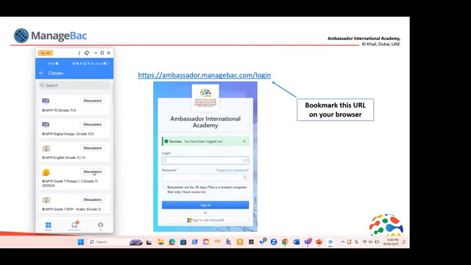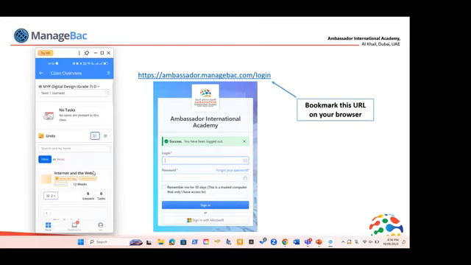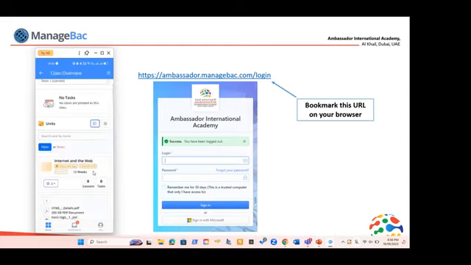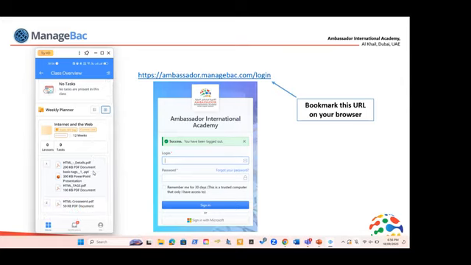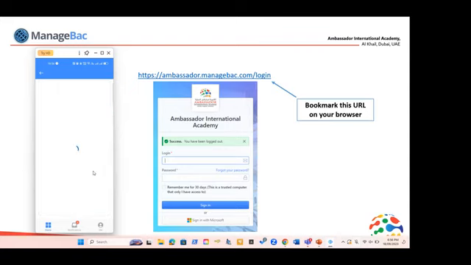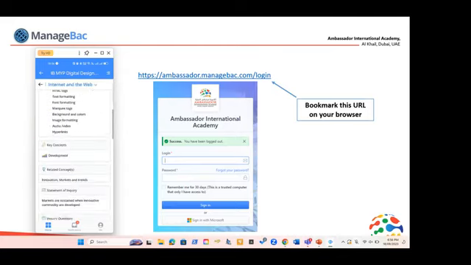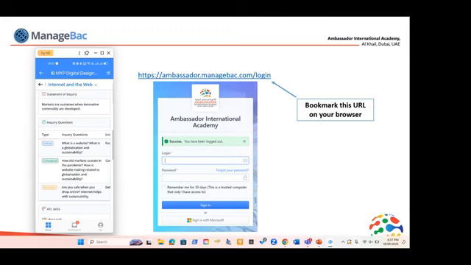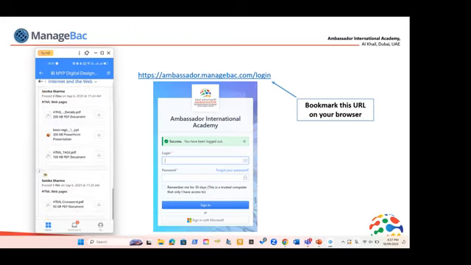So access the content on the app. Again, same, click on any subject. You will see the units as it was visible. We will see the documents connected with the units. If you want to see the unit plan, click on it. It will show you the details of the unit plan as created by the teachers, what is going to be covered during this particular unit, and what each student is going to learn.